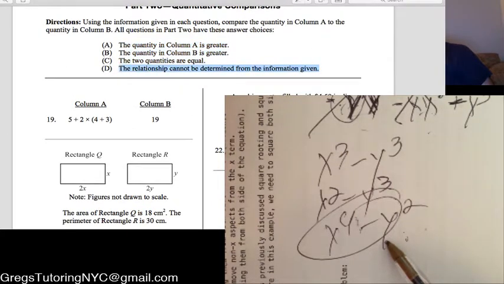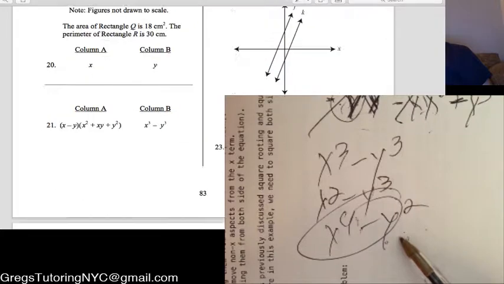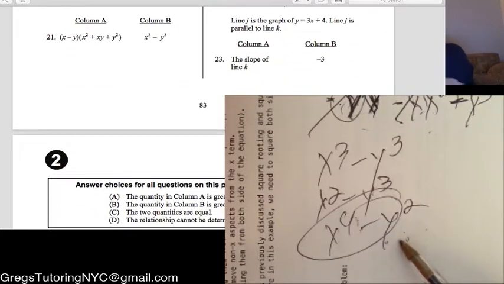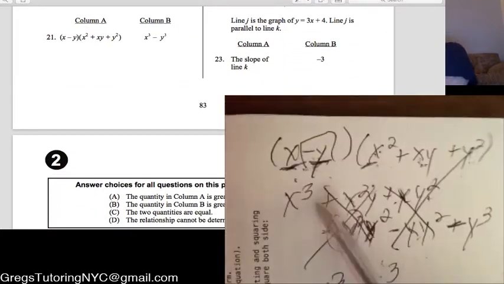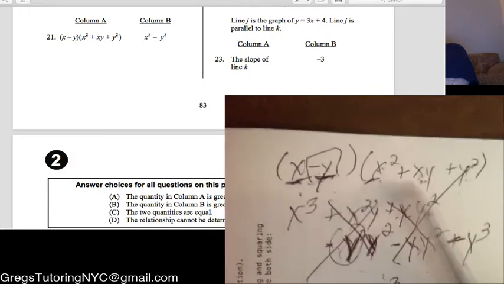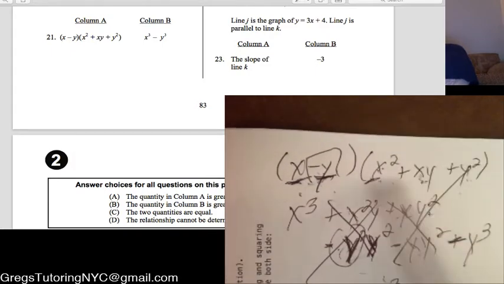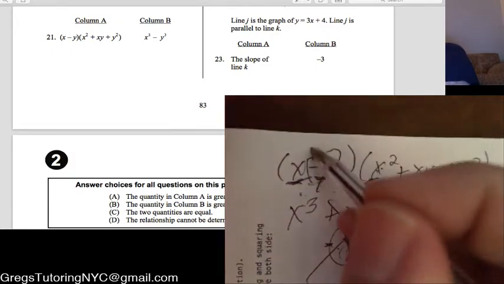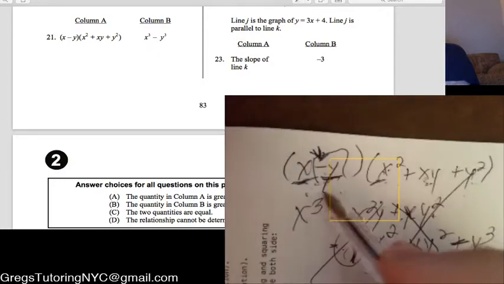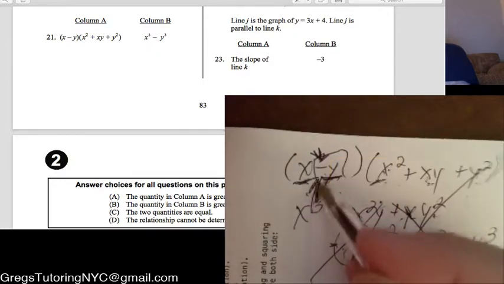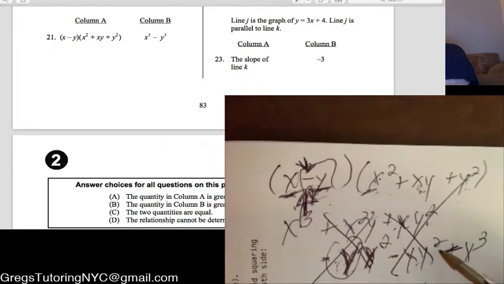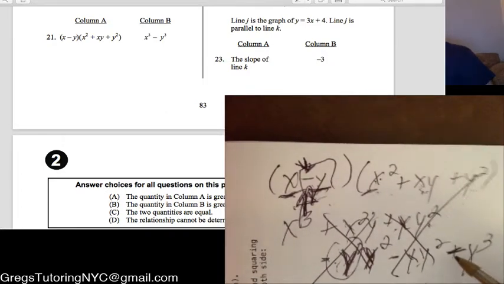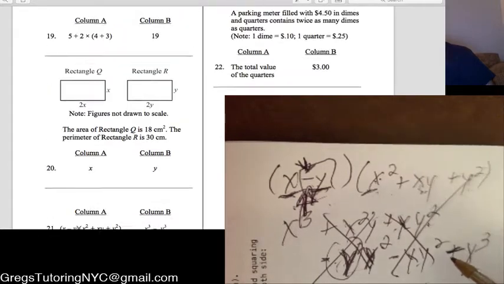A lot of you might put down "it cannot be determined." So this is one of those where you want to write everything down and do your rainbow technique. Just take it one at a time. Remember the minus signs. They're the death of anybody taking a standard test. Remember your minus signs.